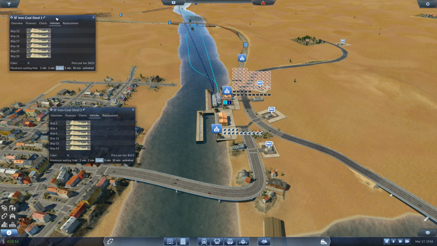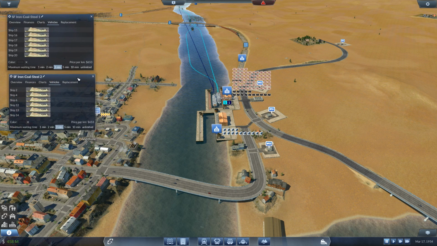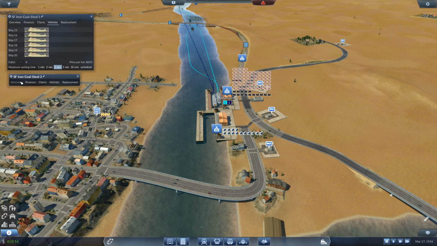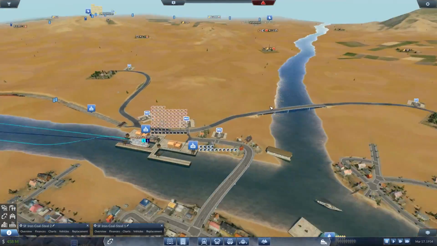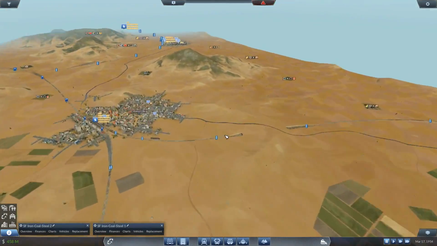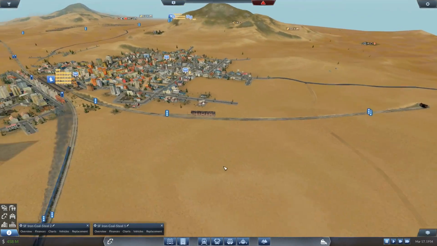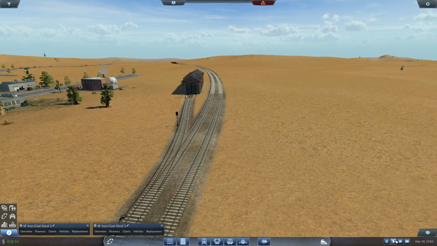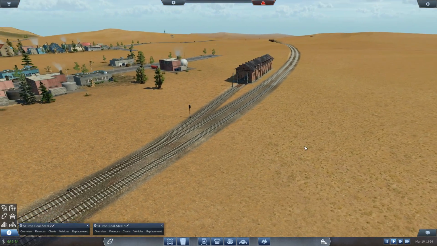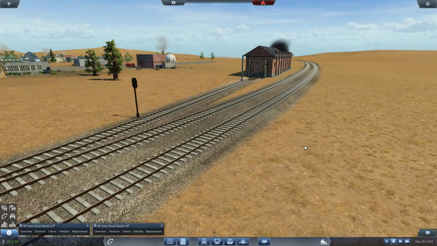Okay. So, let's pop those up there. In fact, what we'll do is we'll minimize them and pop them down there for now, because we want to look at these new trains, don't we? Yeah, of course we do. So let's go over here. Here's where our new trains are coming out. Right. Go. Impress me with your awesomeness.